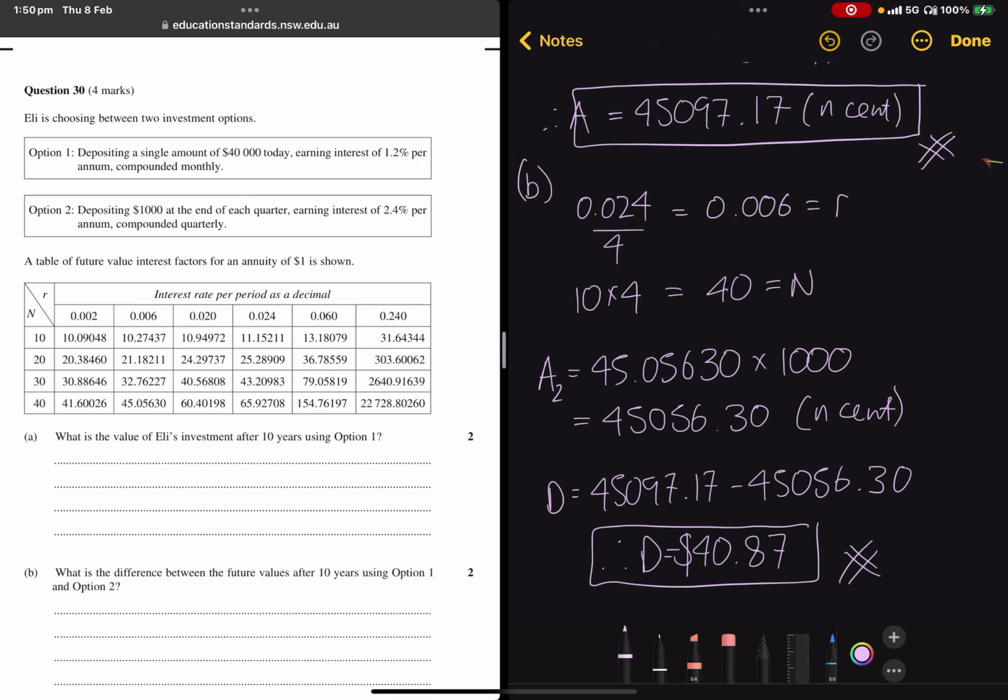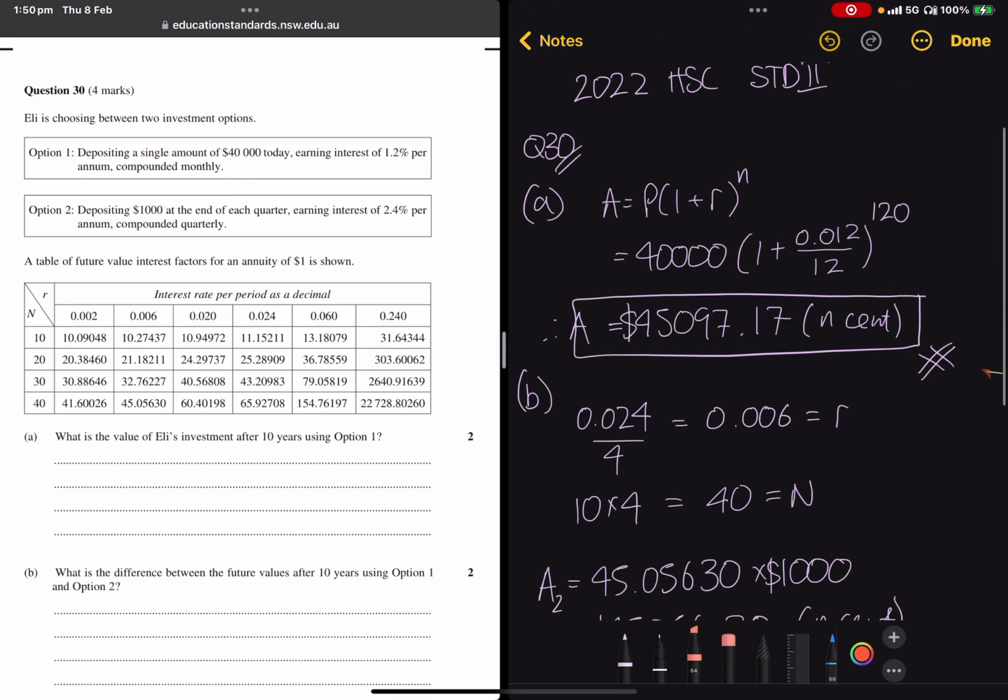Now all of these amounts, by the way, you could denominate these as dollars. Often when we do financial mathematics, they don't get denominated as dollars right until all the calculations are done. But you could choose to denominate your answers in dollars. It's not really going to matter.